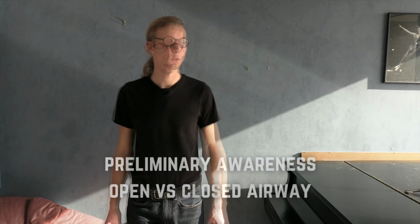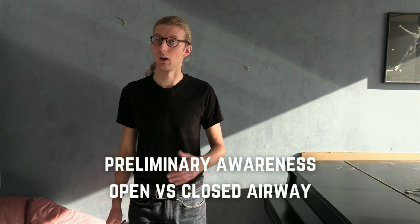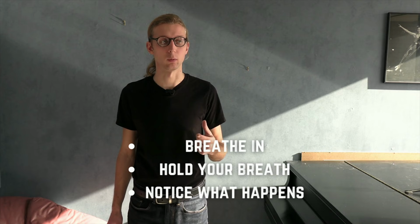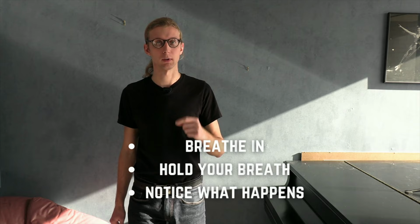So for all of these exercises that we're going to do today, and for really 100% of the time that you're playing a wind instrument, you want the airway in your throat to remain open. So I'm going to connect really quickly with what it feels like to close that airway. And most people do this when they hold their breath. So I'm going to take a breath in and hold and pay attention to what happens here.